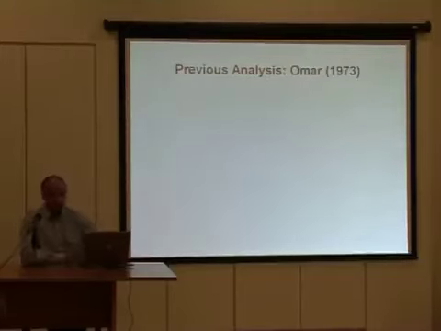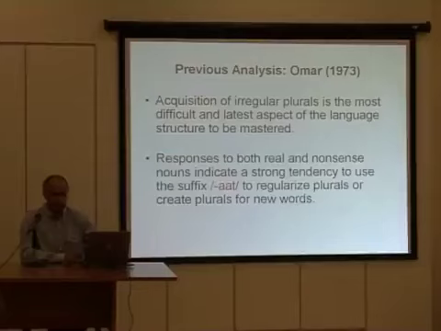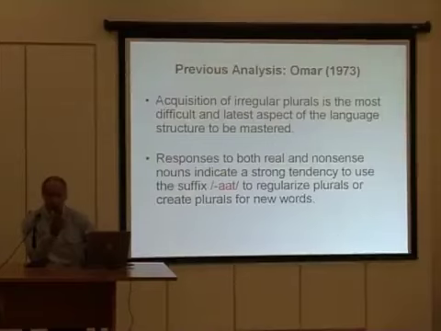Omar, who did her dissertation on the acquisition of Egyptian Arabic in 1973, found that same thing with children in Egypt. She gave them nonsense words, so words that they have never heard before, and she would elicit the plural, and the plural she would get is the feminine plural. Again, the other study replicated her results.